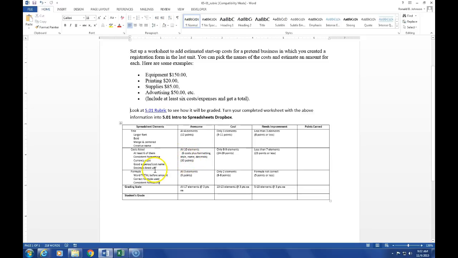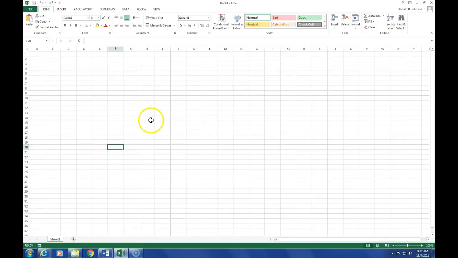And then down here, it's asking us to include a formula, okay? So it wants us to use the word total before we total up everything, and then to use a correct formula that totals up all of our expenses to give us a totaled expense. And again, it wants to make sure that we use consistent formatting. Okay, so all of these elements, this is pretty much how you're going to maximize your grade right here. So what I'm going to do is go ahead and open up an Excel spreadsheet, and I'm quickly going to do this to show you an example.